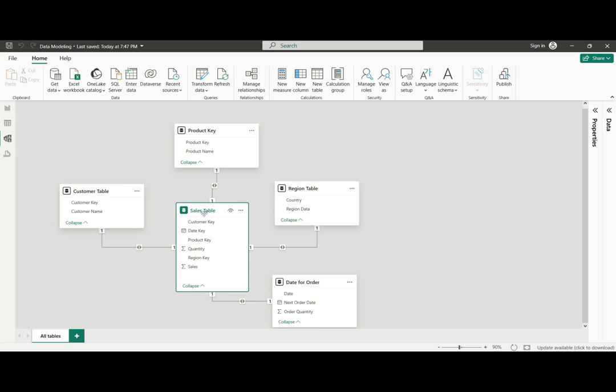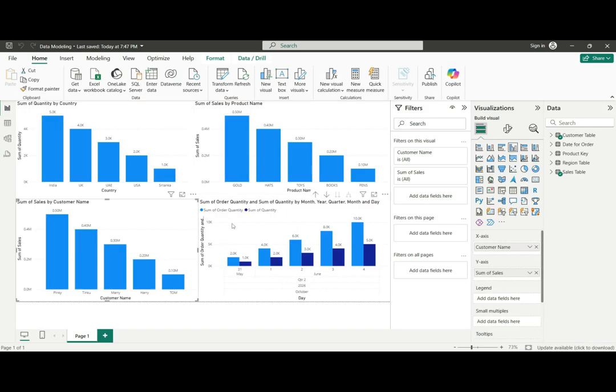This way of connecting in data modeling, where all the common factors are connected to one single file, is called star schema. So we have three different schemas: star schema, snowflake schema, and galaxy schema, out of which this is how star schema works. Okay, that's all for this video.